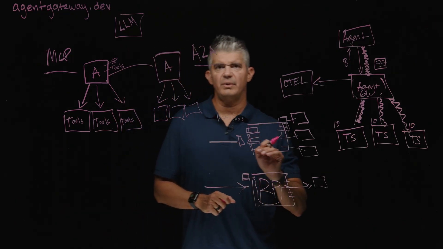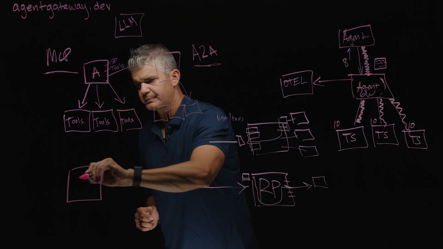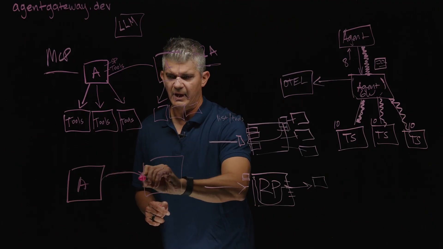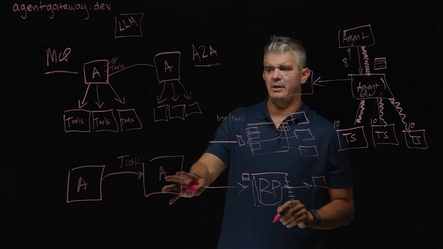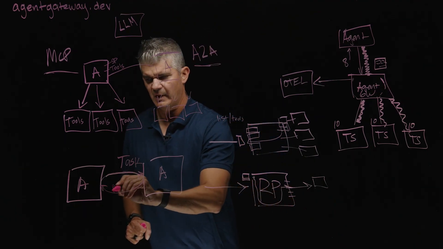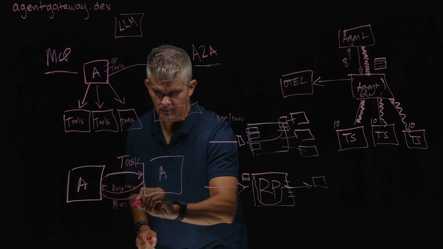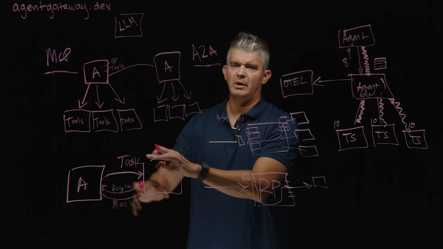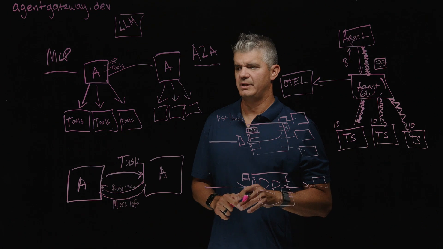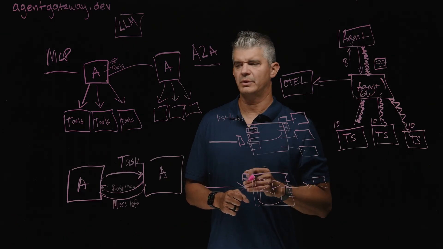In the A2A case, we have something very similar where we have an agent trying to talk to another agent. A2A is also stateful. When one agent talks to another, it might say: can you complete this task for me? And the other agent might say: yes, I can complete it, but I'll let you know later because it's going to take a bit of time. Or it might say: I can complete this, but I need more info. This protocol ends up being more of a long-running task and status workflow, with updates and communication back and forth between the various agents. Having a stateful, multiplexed-type gateway works a lot better to solve these problems.